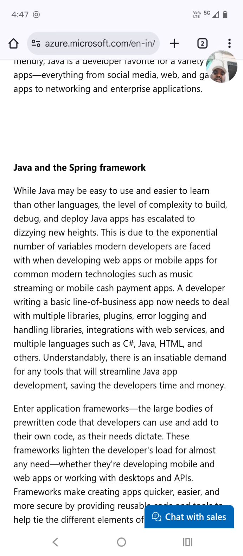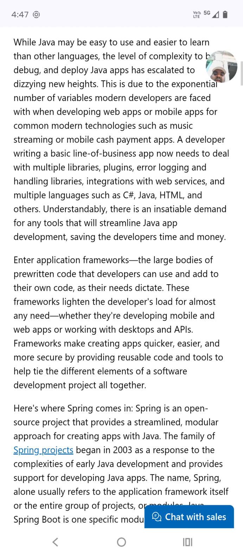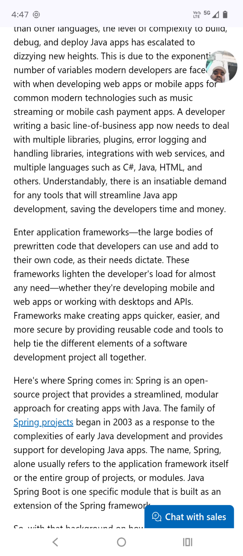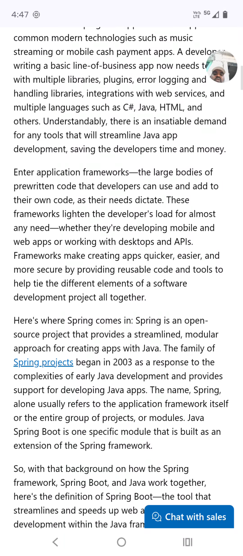Here he is explaining the entire application framework: large bodies of pre-written code that developers can use and add their own code to as their needs dictate. These frameworks lighten the developer's load for almost any need, whether they are developing mobile or web apps, or working with desktop applications or APIs, application programming interfaces. Frameworks make creating apps quicker, easier, and more secure by providing reusable code and tools to help the different elements of the software development project altogether.